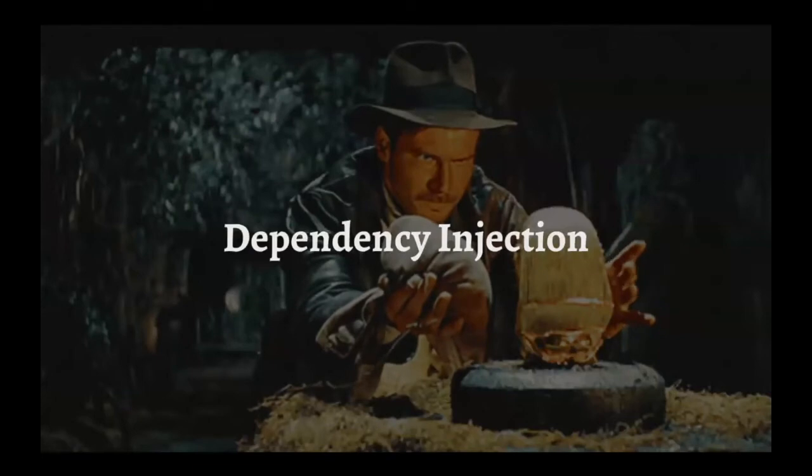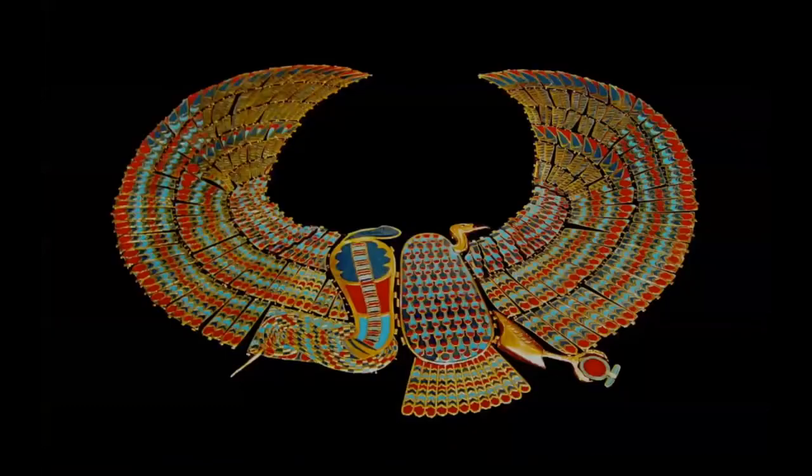And I think this is a good moment for the Indiana Jones style explanation. So what is dependency injection? Imagine that we have a burial necklace, a golden burial necklace that was created by Egyptians to open a sarcophagus. And if we had to describe this object in terms of classes or structs, basically in code, we would create a description with protocols. And what we could immediately see on this object is that it consists of multiple pieces glued together. And every piece of this burial necklace can be described by means of its properties and shapes. So basically, characteristics of every piece in this object can be described in terms of protocols.